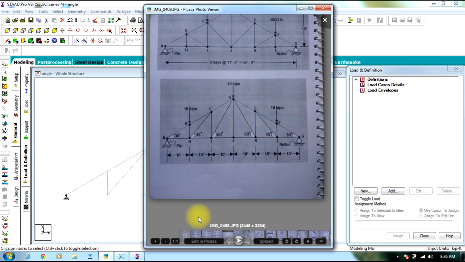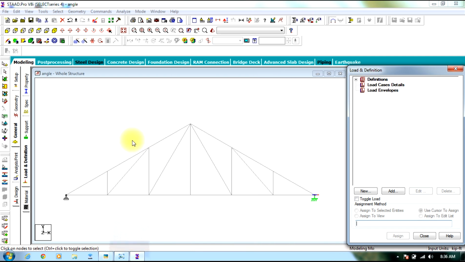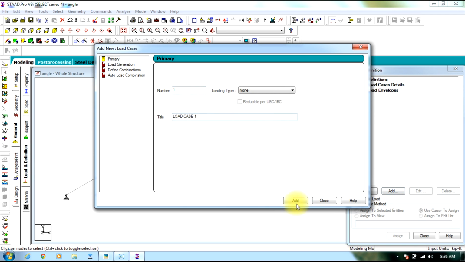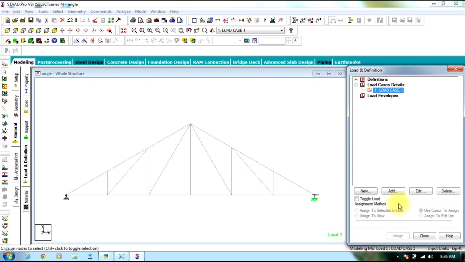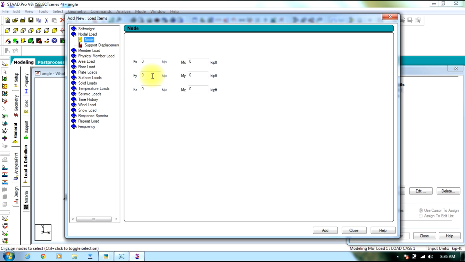Well, as per our figure you can see there are 3 loads. One is 40 kips and the other is 10 kips. So you go to Loads and Definition, select load case details, select load case 1 and select nodal load, which is minus 40 kips and minus 10 kips.